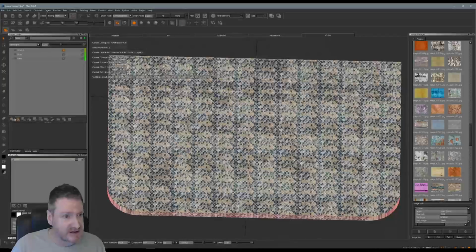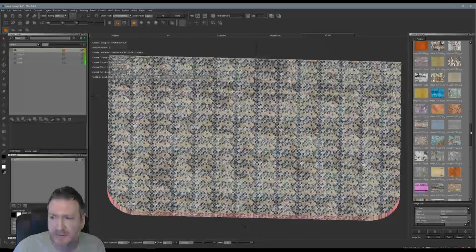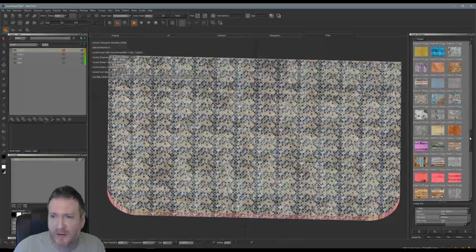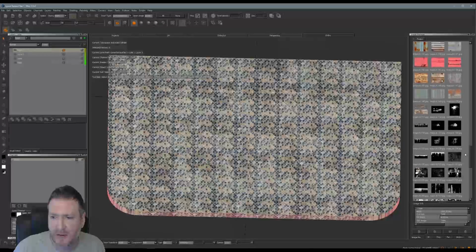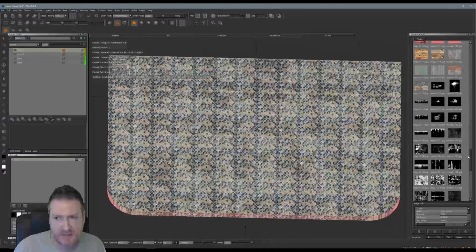But we're not done yet, so let's add another layer. And let's see now. These alpha maps are really good for adding dirt and grime. Let's have a look at this one.